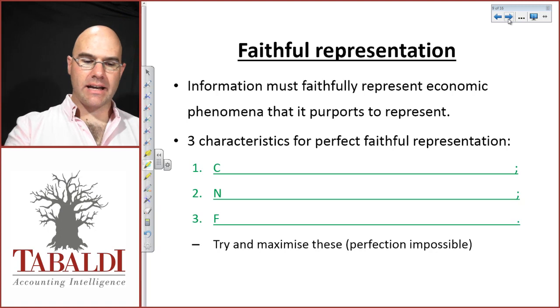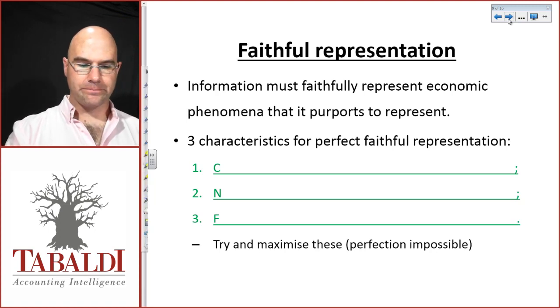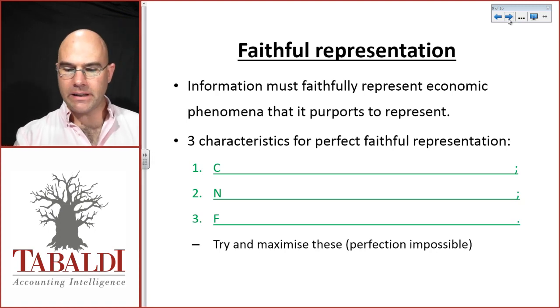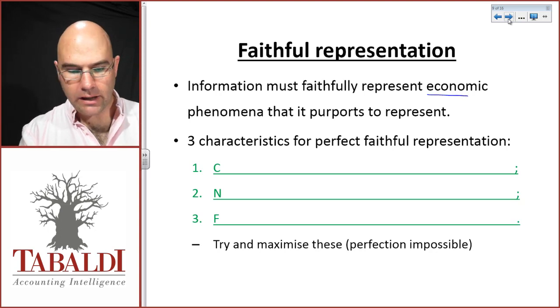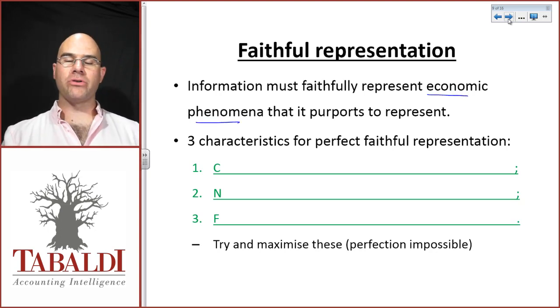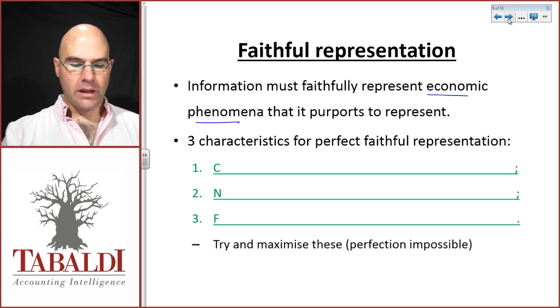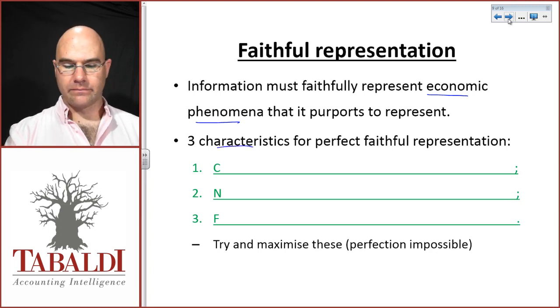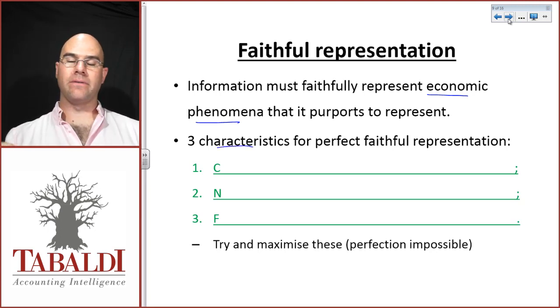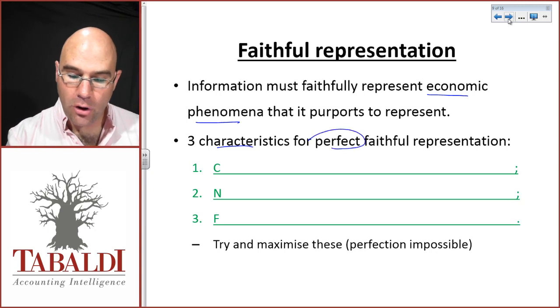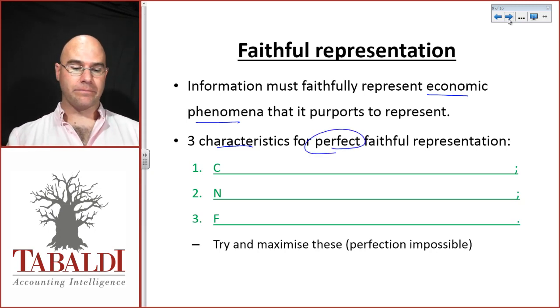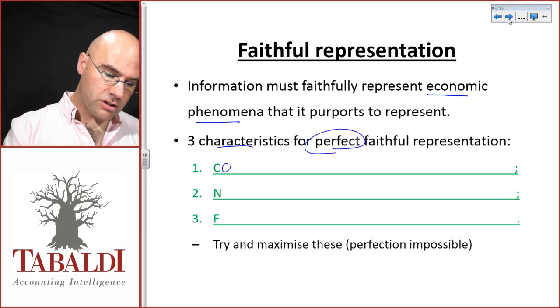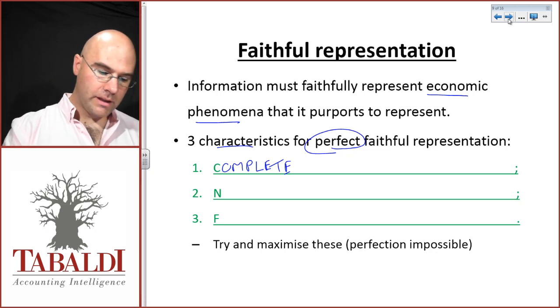Next up, we're going to discuss faithful representation. Information must faithfully represent the economic phenomenon that it purports to represent. There are 3 characteristics for perfect faithful representation. Take note, I'm saying perfect faithful representation. First of all, the information must be complete. Second of all, information must be neutral.